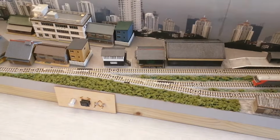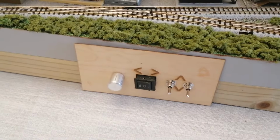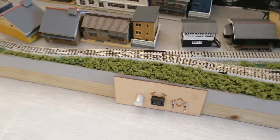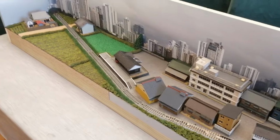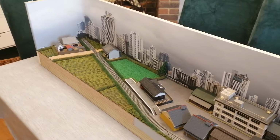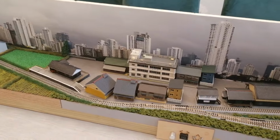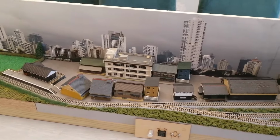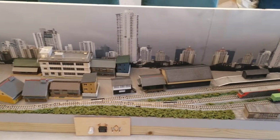Doug did sort the wiring for the points for me over Christmas, so they're now wired in. I've got the controls to do and quite a lot of neating up. It is a nice, robust construction. You'll have seen that in the earlier videos. And that does enable me to move this around. It's having to live on its end in Doug's bedroom at the moment because everywhere else I would normally store it is cold or damp.